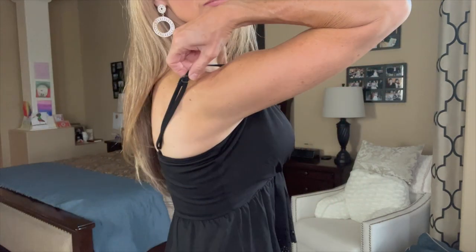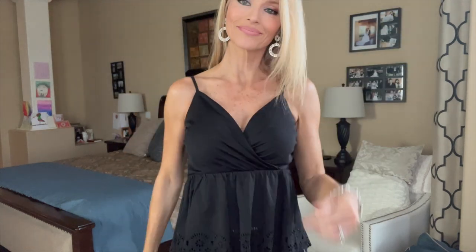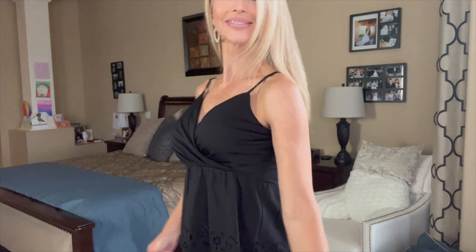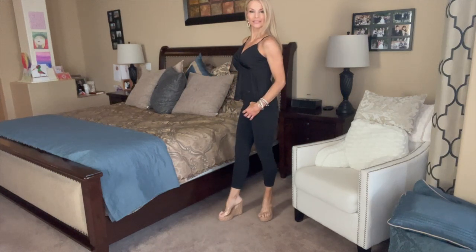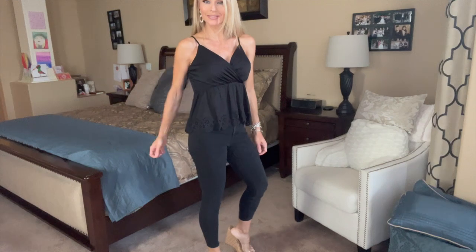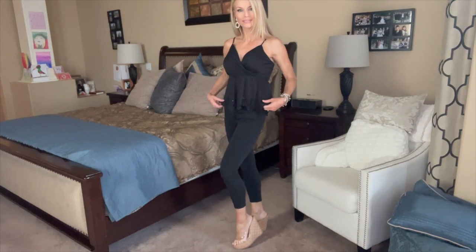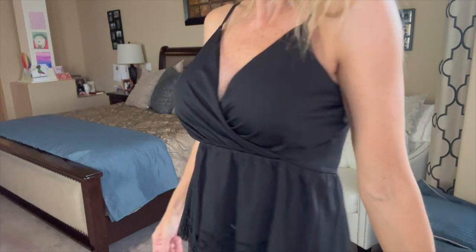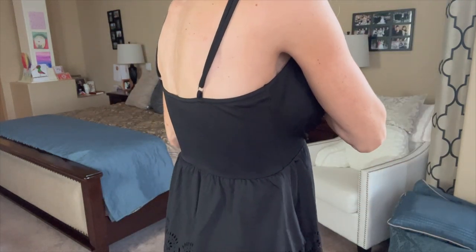It's definitely a nice stretchy fabric. There's a little seam that goes right under the bust area, and then the peplum starts. Do you see that beautiful scalloping? It's a really pretty top — it would go with anything fitted. I don't really think this goes very well with anything that is baggier. You certainly want to wear something more fitted. You could definitely wear a blazer over this — a really pretty peplum style top that's very feminine. It comes in three different colors: black, pink, and white, in sizes small to extra large.